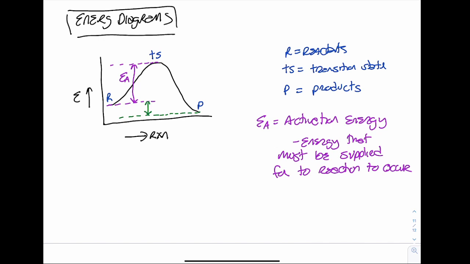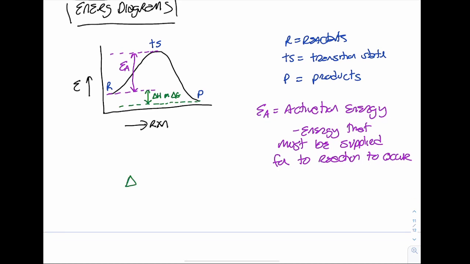What is that energy difference between reactants and products called? Yeah, our book is actually using delta H. Delta H, remember, is our enthalpy change. It could be called delta G, right? My Gibbs free energy change. Not all reactions only have changes in heat, right? If we had changes in entropy also, then we would talk about our Gibbs free energy change. I like to use delta G versus delta H. It's just more accurate, but our book does use delta H, so honestly I would take either one of them.